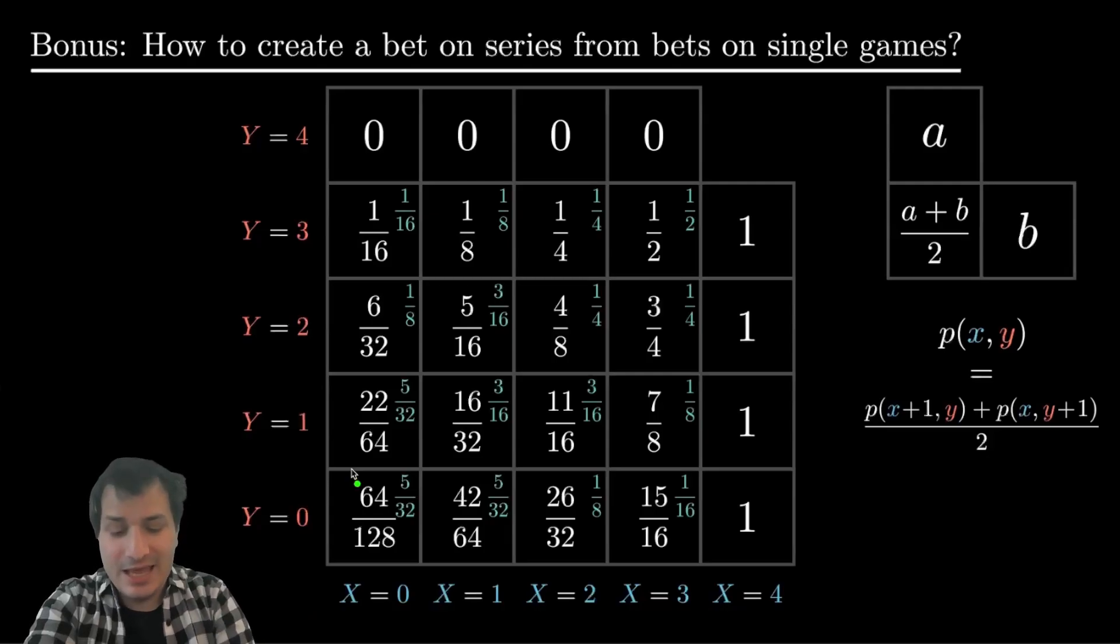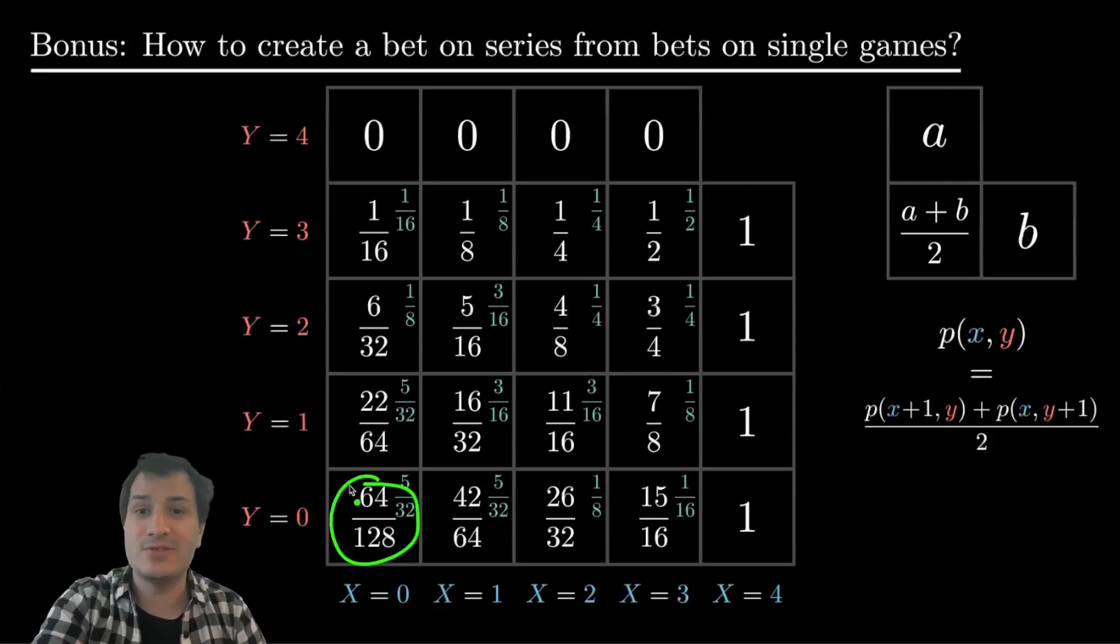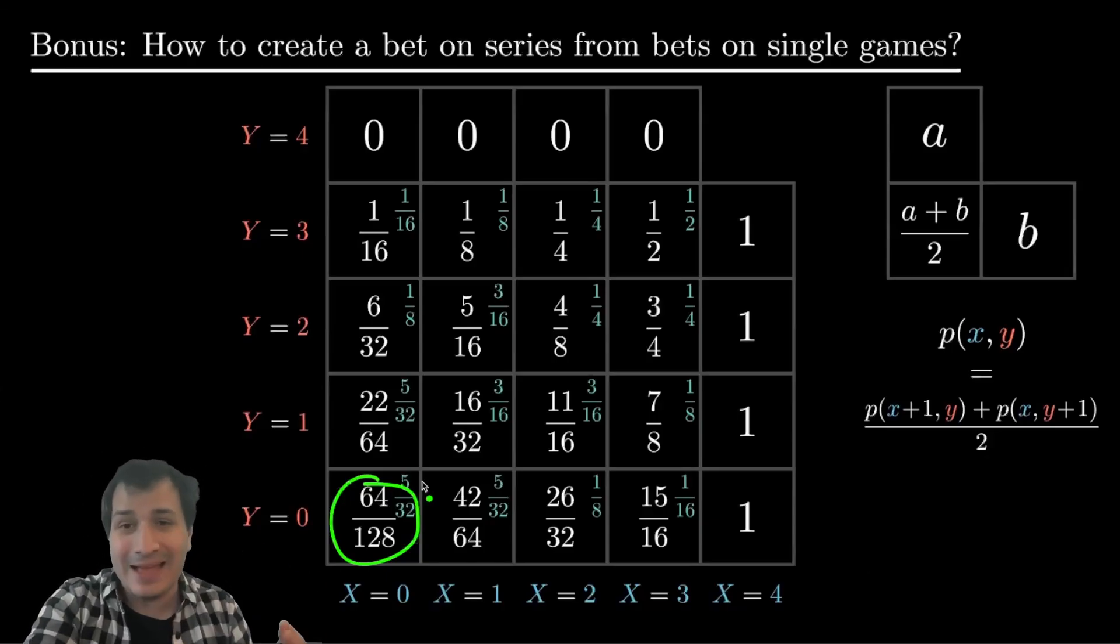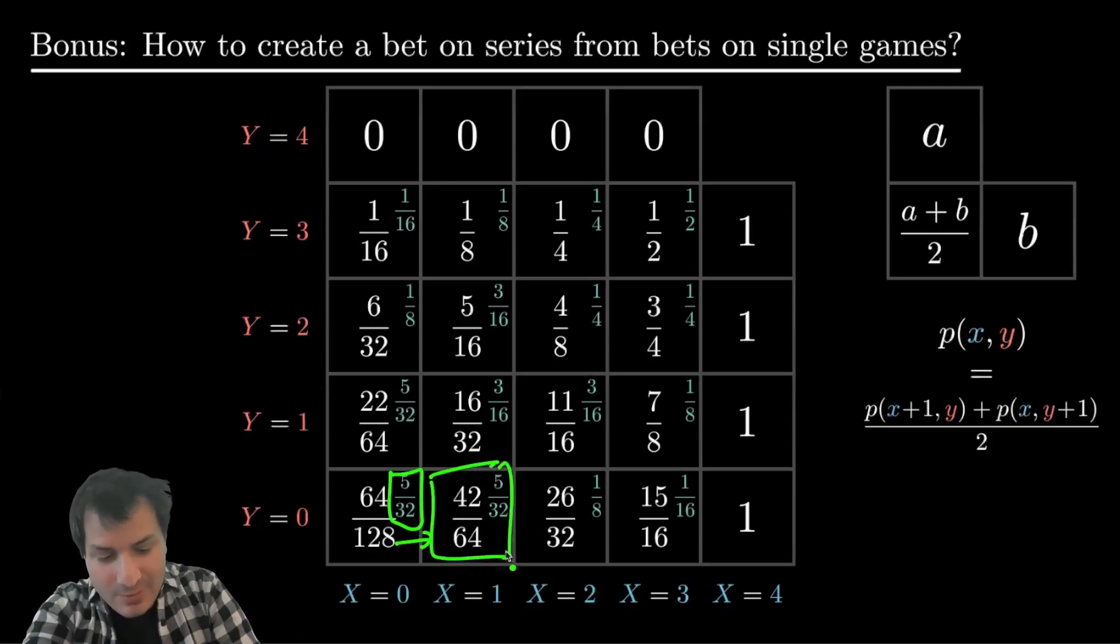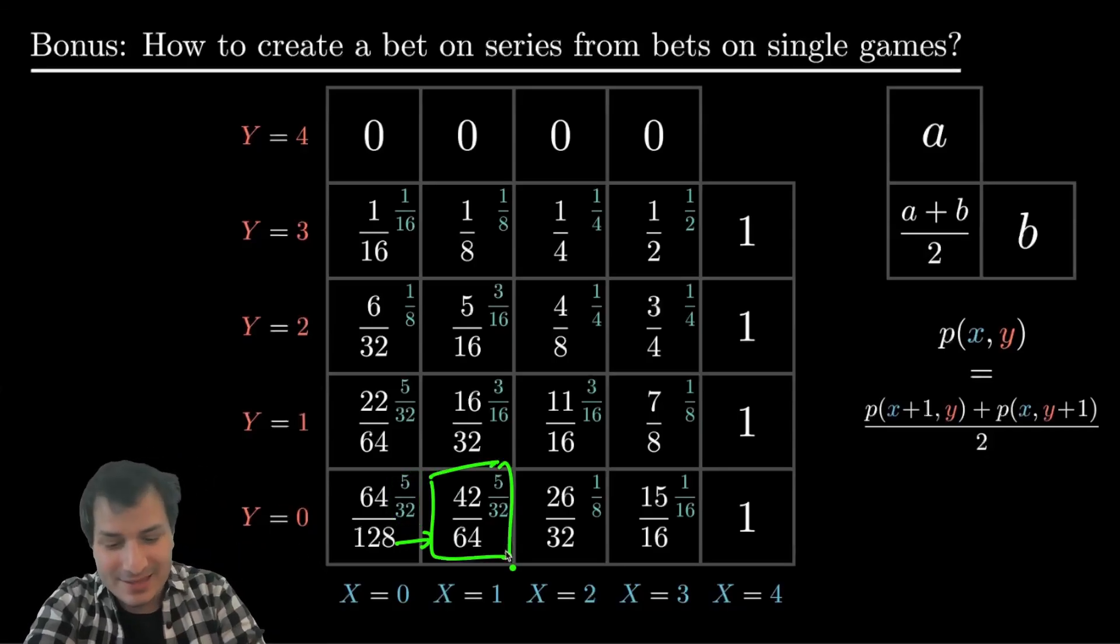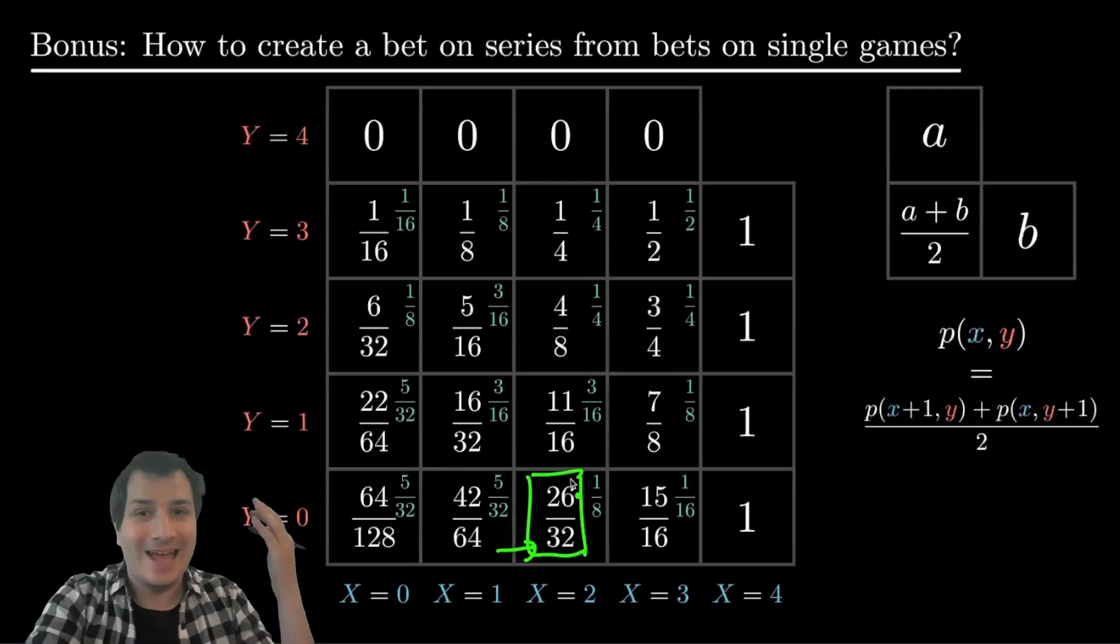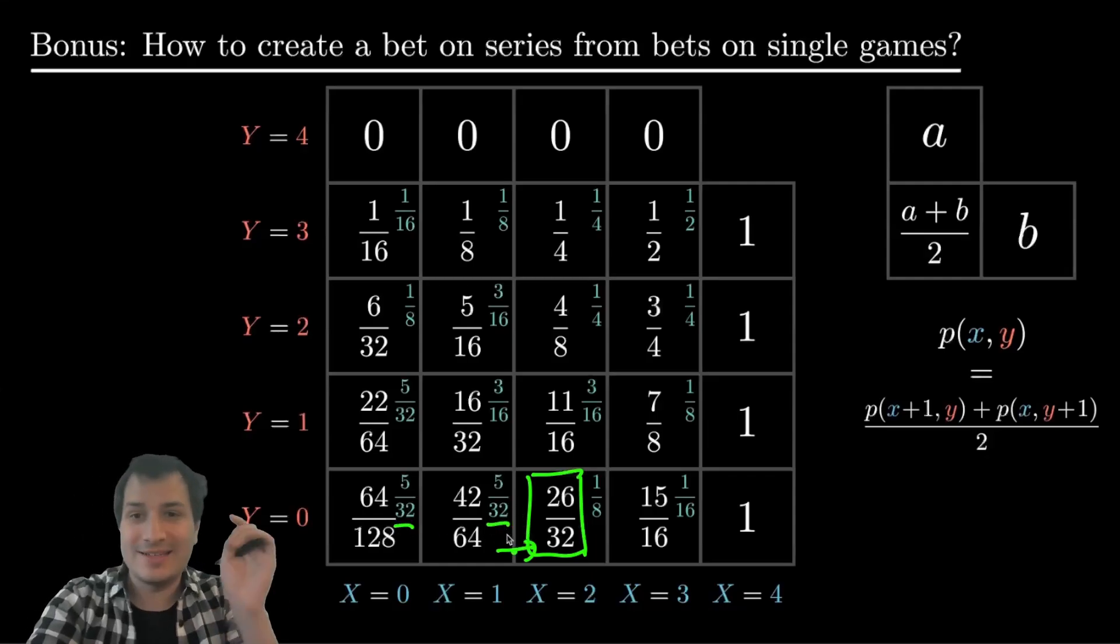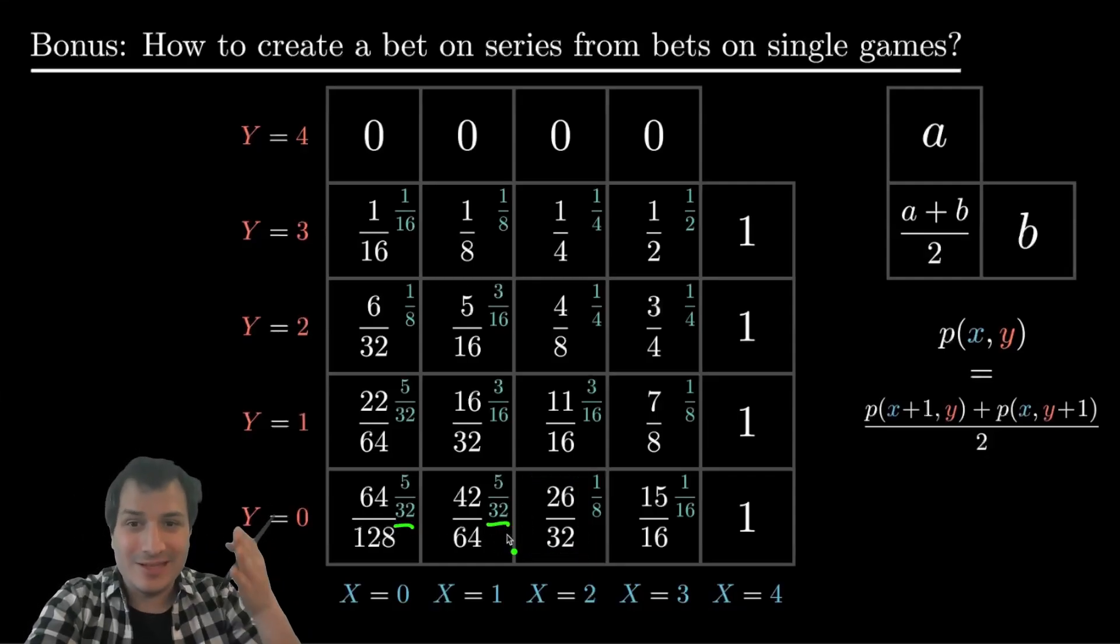Let me give you an example starting from the very beginning. If at the very beginning of the series, where x equals 0, y equals 0, we have $64 out of $128 in our bank account, and we happen to place a bet for exactly $5 out of $32. So we take this and we make that our bet size, then what's going to happen is we're either going to win the bet or we're going to lose the bet. If we win the bet, then we're in this square, and we have $42 out of $64 in our bank account, because the series is 1 to nothing. Now if we place another bet, and we place another 5 out of 36 bet, let's pretend we win that as well. Now our bank account is $26 out of $32. And again, the reason is these numbers, 5 out of 32, are exactly the differences between the squares. When we win the bet, our bankroll exactly becomes the number in the next square.